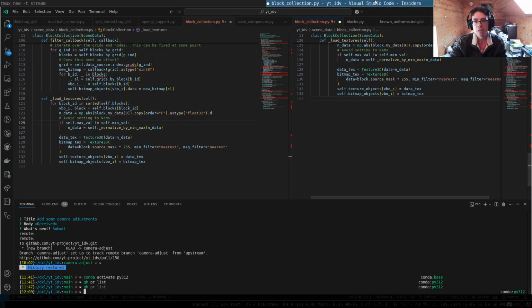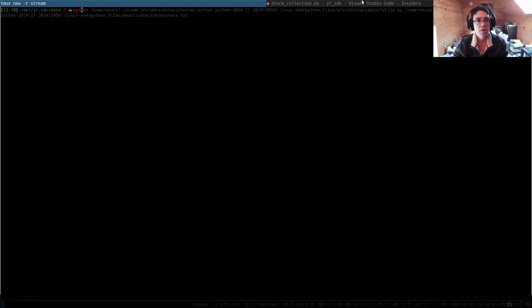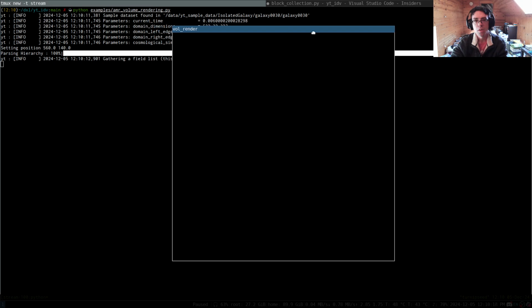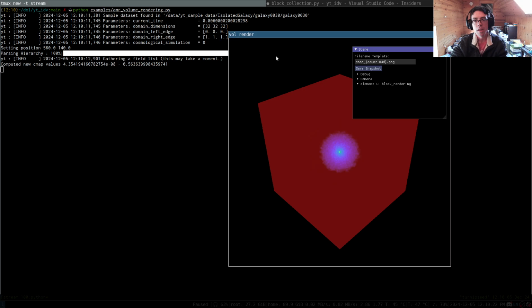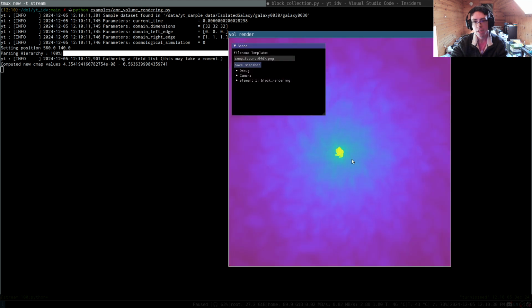So this is my Visual Studio Code window. Here I've got my terminal. The first thing I'm going to do before I get any further is show what it actually looks like to do volume rendering. What it does is it loads up all of the data, dumps it all onto the GPU, and then we've got this little GUI here. This uses Dear ImGui, which is a pretty great framework. If you've seen any of my previous streams, you've seen me work with this.